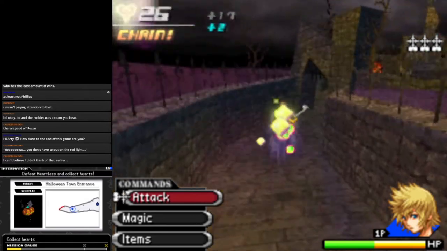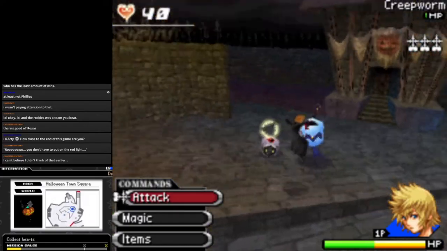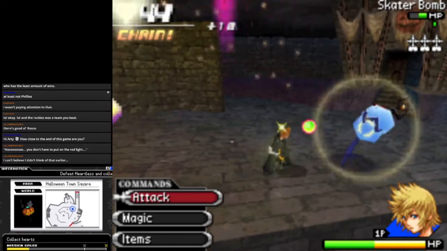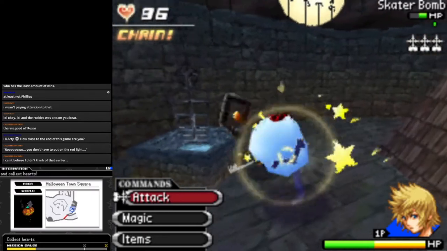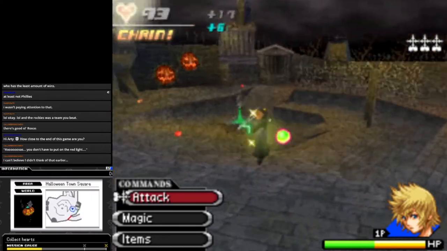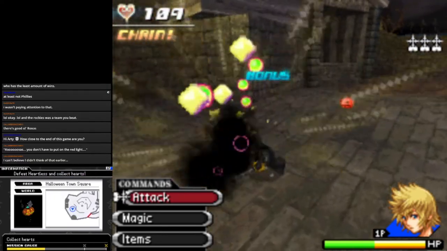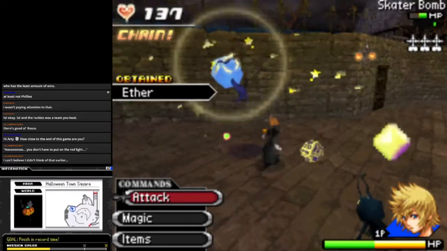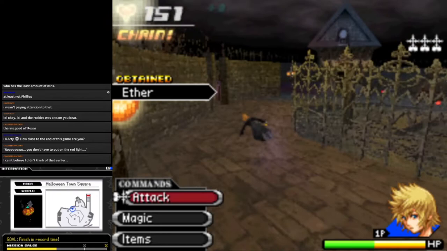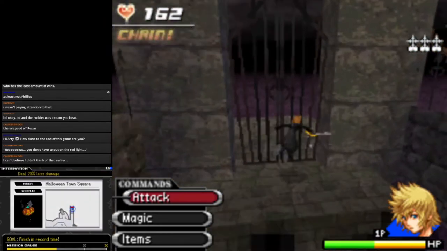He was a skater bomb. They said, see you later, bomb. Thank goodness we have max level glide. We just are obliterating everything. The creep worms die in one hit normally, anyways, but still. Off to the graveyard.